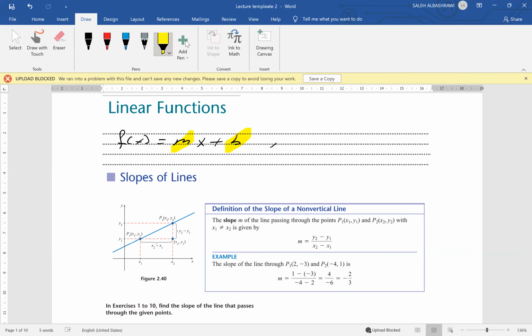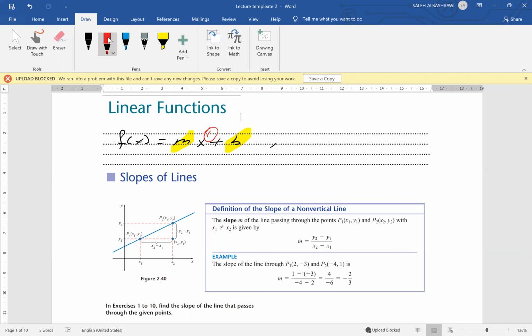And we call this function a linear function because its graph is just a line, or because the power of the variable x is 1. So we call it a linear function. So it is mx to power 1 plus b. So for the linear function, the graph of this function is just a line.